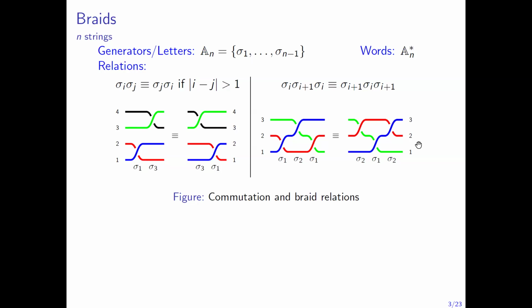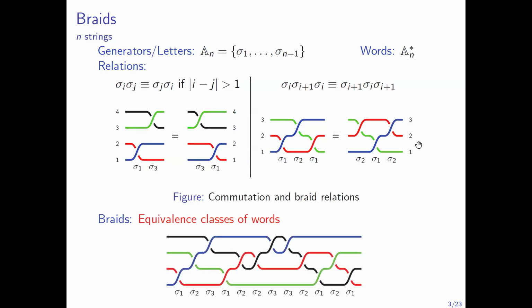Another class of relations are braid relations, which are specific to the monoid, and which correspond to the fact that when swapping the strand 1 with the strand 3, there are two ways to do so. Either the strand 2 goes at the bottom or at the top. You can see that there is a continuous deformation from one to the other just by pulling the right strand up. So two words are going to be equivalent if there is a sequence of relations going from one word to the other. In that context, braids are going to be equivalence classes of words relative to those relations.